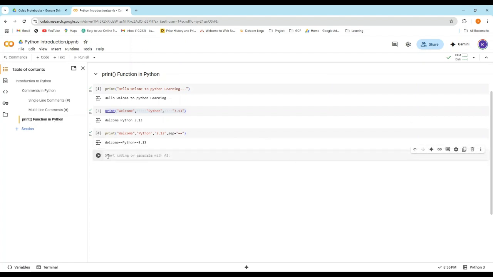Now similarly there is an end parameter as well. I'm taking the same example, the same print statement. First let me run it.